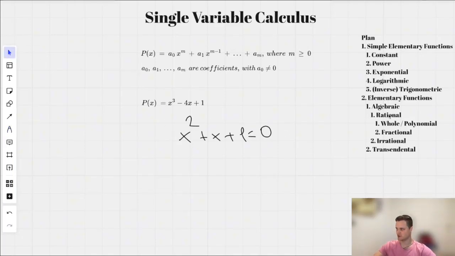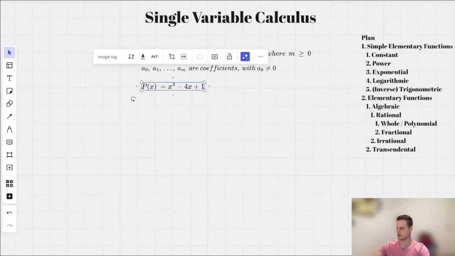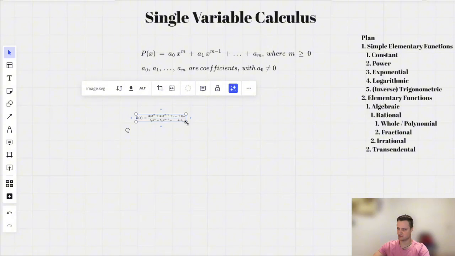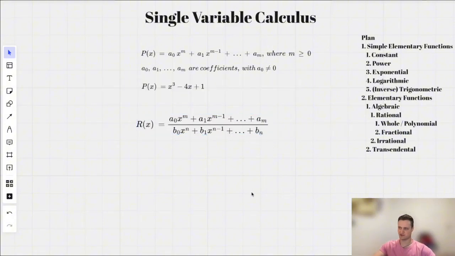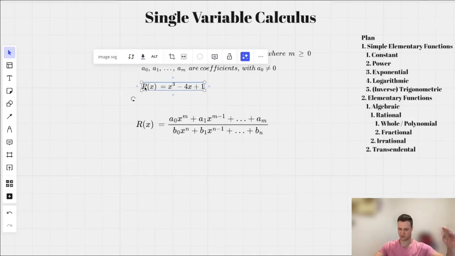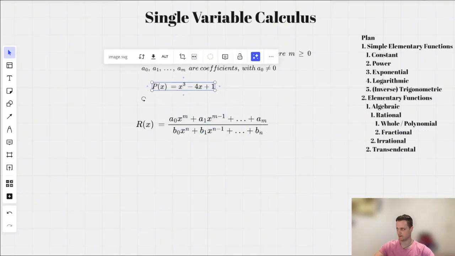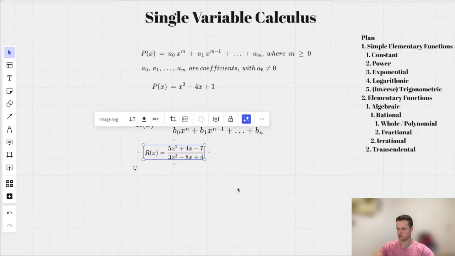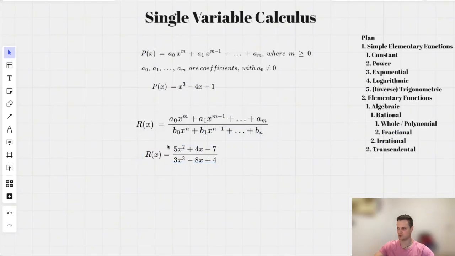So this is the whole rational part, but there is also the fractional part, which is similar to the whole, but of course contains some fractions. Let me take an example. This may sound and look even more frightening, but this is nothing more than just two polynomials, the one divided by the other. So this is just like a fraction of two polynomials, one above and one below. An example may be this: just two polynomial functions, one of degree 2 and one of degree 3.